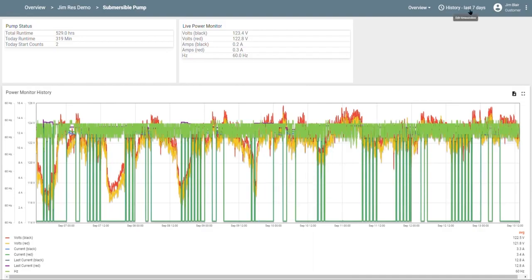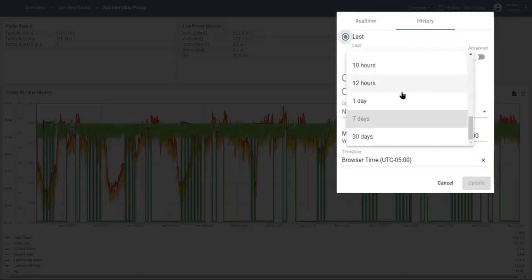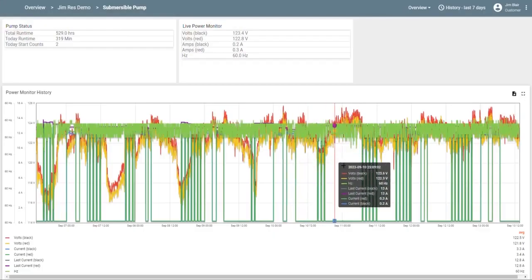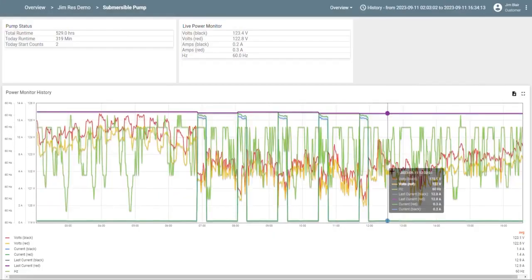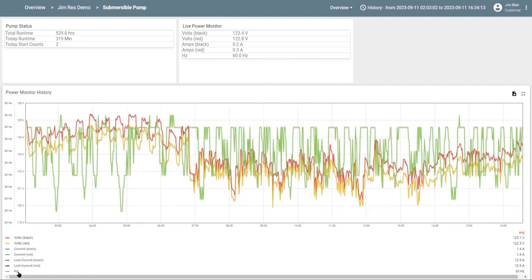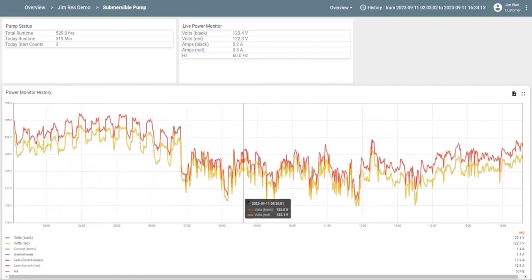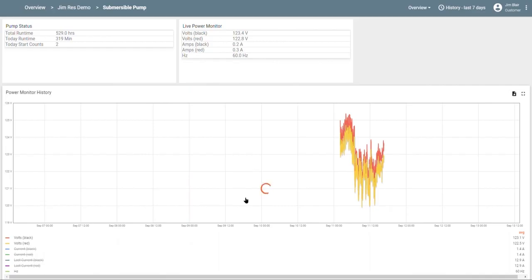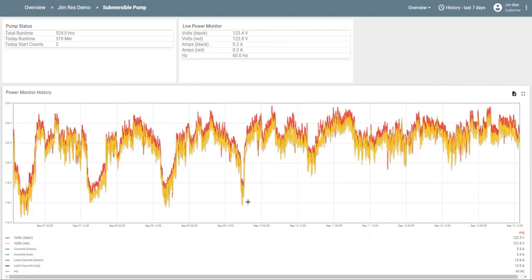You can go up to the top and choose to see the data up to 30 days. You can also zoom in on a section to get a clearer view, and even remove some items to just focus in on what you want to see. If you hover over any one spot, it shows you the conditions at that moment. To go back to the full data, just double click on the graph and it'll go back to the original time frame. If you want to export this data, just click right here.